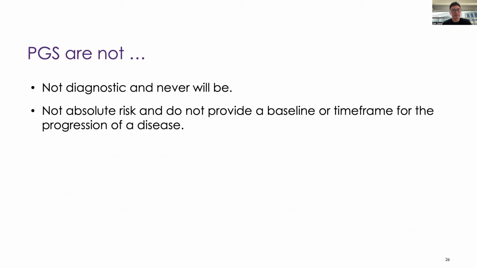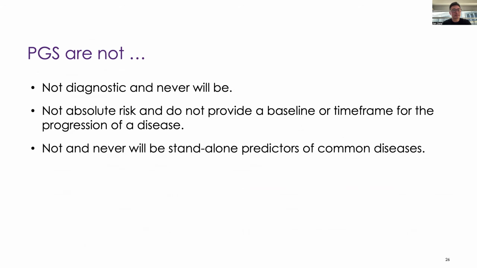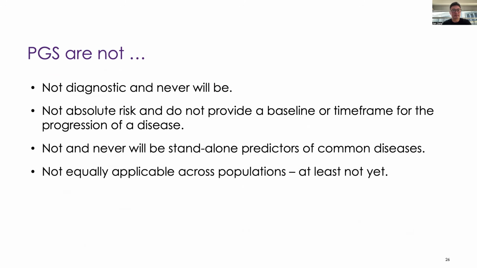It's also important to understand what PRS are not. They are not diagnostic and never will be. They are not absolute risk and do not provide the baseline or time frame for the progression of the disease. And they are not and never will be a standalone predictor for common diseases. They are not equally applicable across populations, at least not yet.